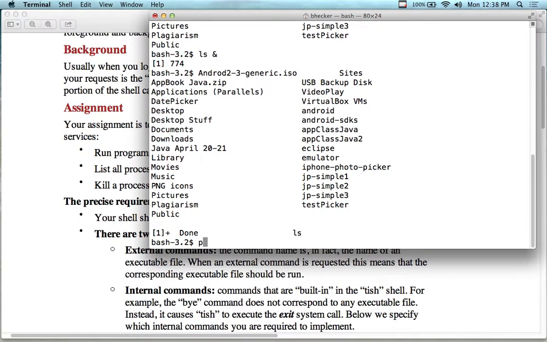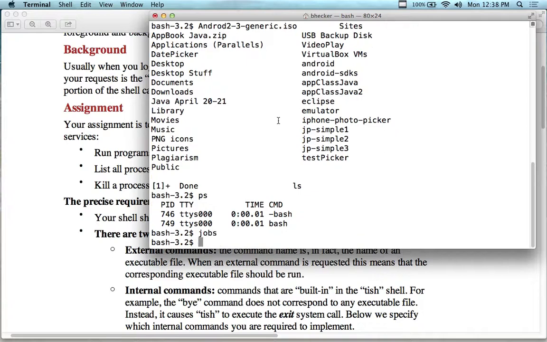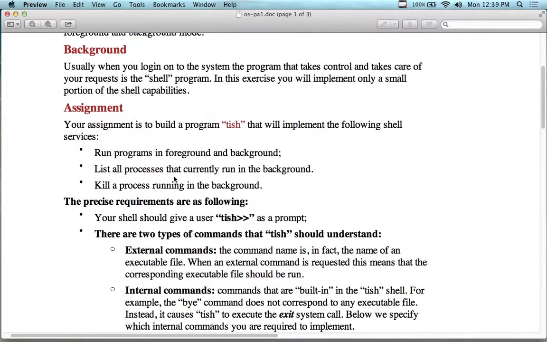You can easily use the ps command for that. You can use any Linux command you want to keep track of processes or jobs. I believe jobs is going to be supported as well, but I don't have anything running, so jobs is not going to bring me back anything right now. But you can use Linux and Unix commands in the shell that you're creating. You can design the shell any way that you want to, in any language you want to. It's going to be easier to do it in C, and easier with threads.